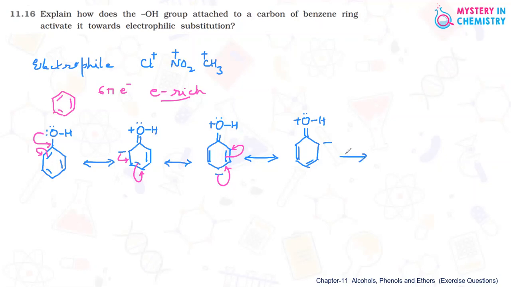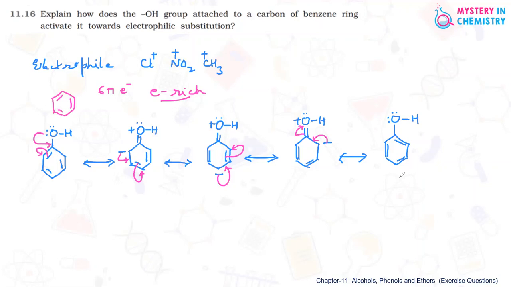Now in the next step, again the electron is shifted from here to form the bond, and this electron pair is going back to oxygen, and we are getting the last resonating structure. Double bond here, double bond appears here. Now we are getting the double bond here also, and here a single bond is left, oxygen with both the electrons but no charge.